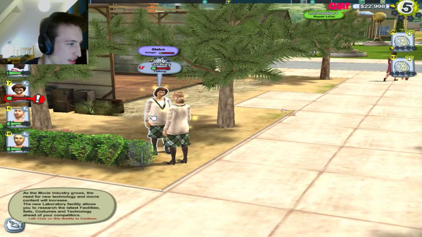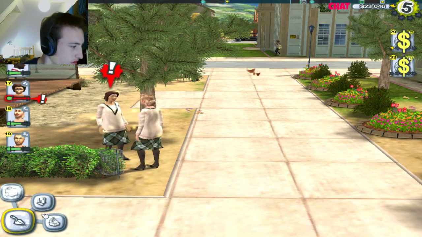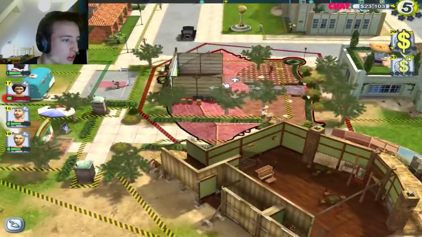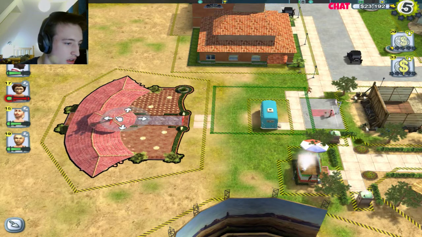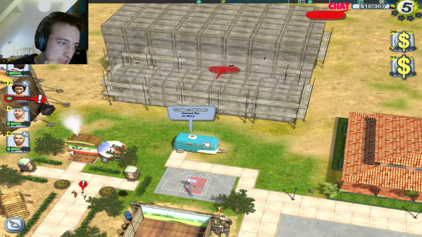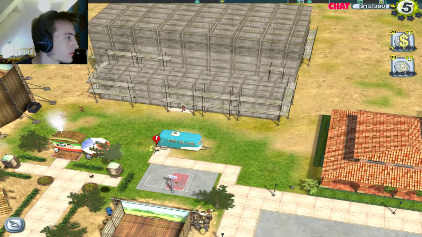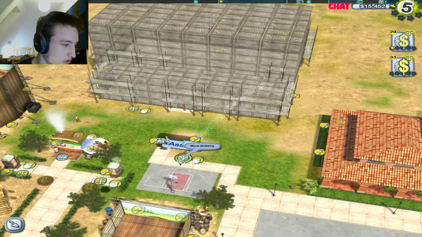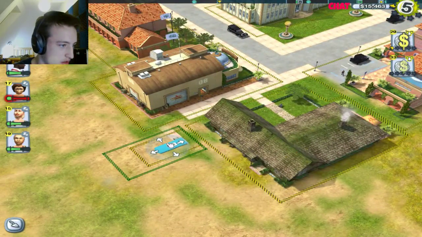Slow motion. You doing better? Oh, I can get a bar! Oh, yeah. The bar like right there. Oops. That's actually not a good place for the trailer then. Let's go ahead and get a builder. We should have a place where we can have all of these trailers.